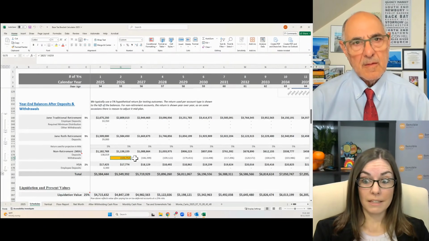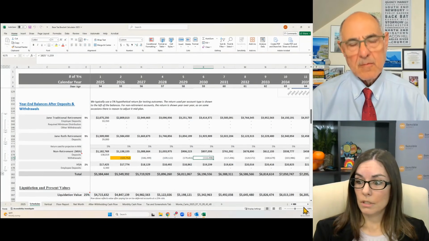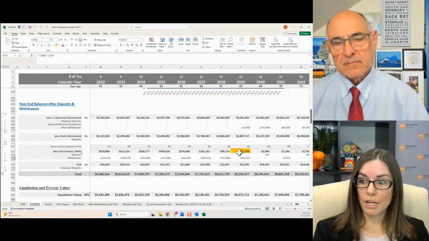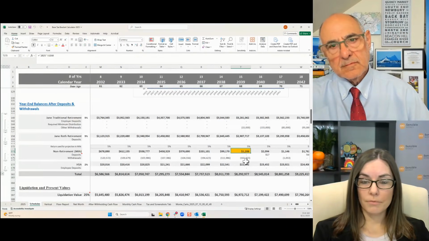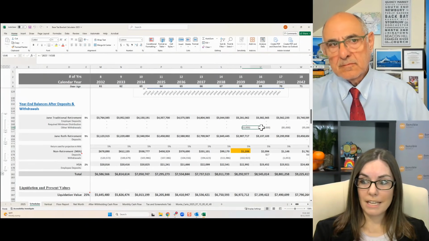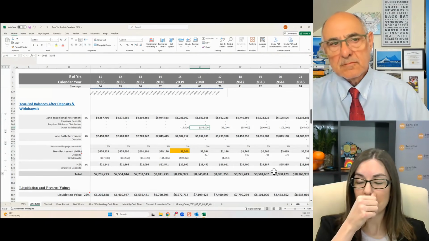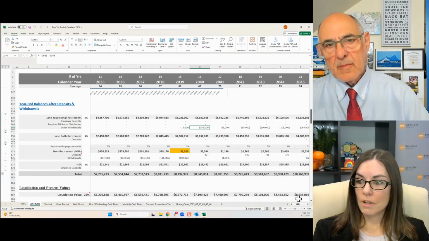So what you see in this is that every year she just takes the withdrawals she needs from her brokerage account. Eventually she spends that brokerage account down to zero. And now she has to start taking money from somewhere else. So she starts tapping into that traditional IRA bucket. And again, she's just taking out enough every year to cover her $100,000 a year in spending plus taxes. And that's it. She just goes along that way.